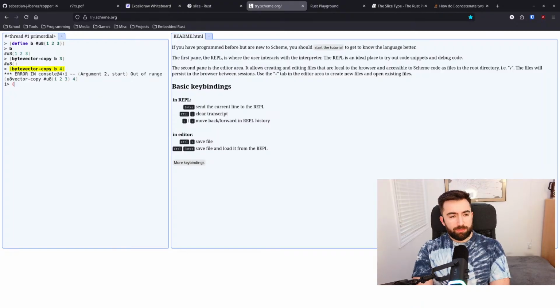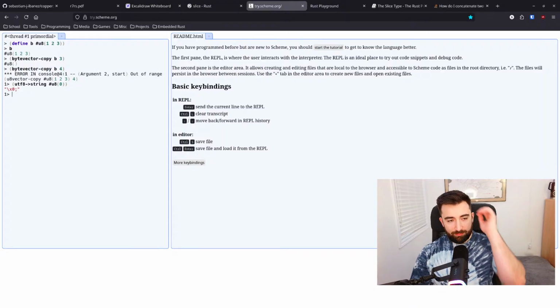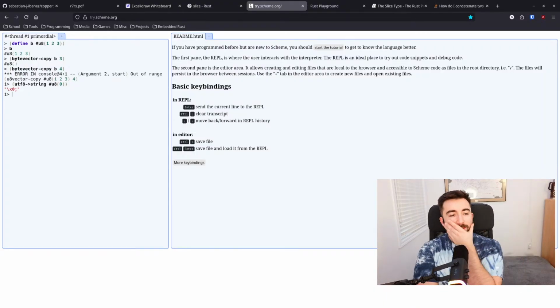Yeah, so what happens if we go UTF-8 string on just 0? It returned that, okay.